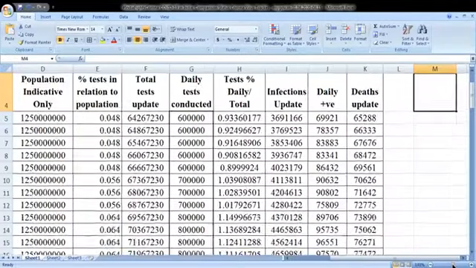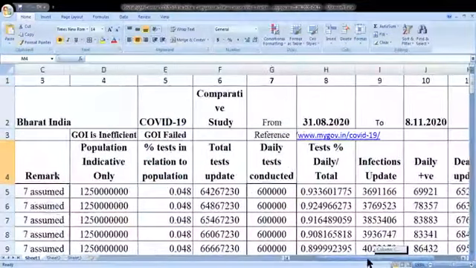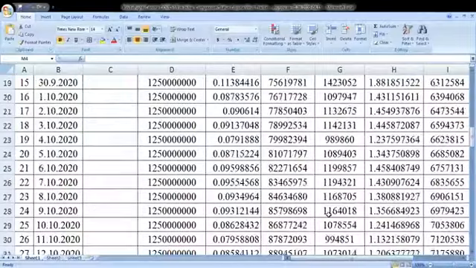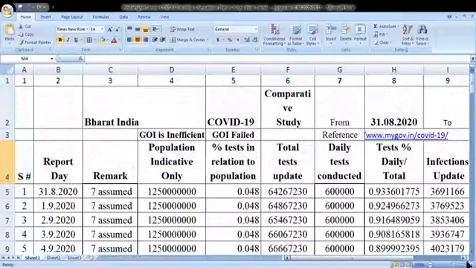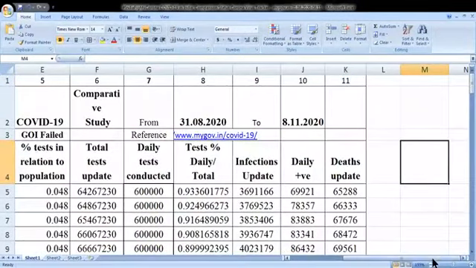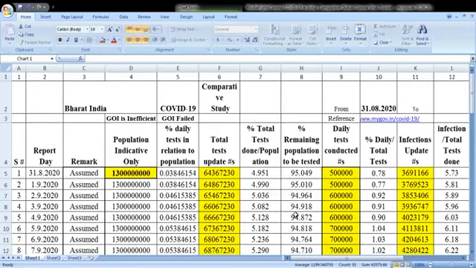Actually, I worked on this file, and this was the whole file, and this was done that way. There are different columns in this case, not exactly numbers. So I changed it completely, just for information. I'm showing you that one, and this is the file which looks better, more professional than that. The purpose should be served, and the purpose is we should follow up, we should understand, we should study, we should analyze the information that we get, because after all, it's a question of life and death.